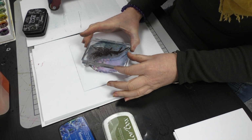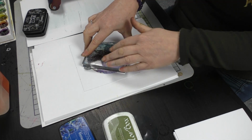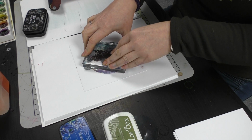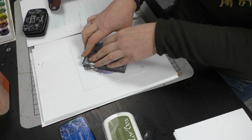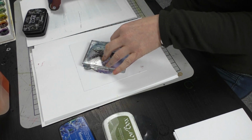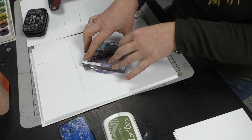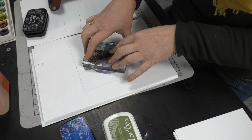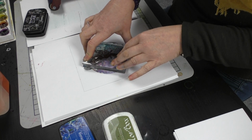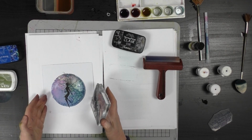Okay, so I'm just going to place her down in the middle there. Let that rest on the card. It just gives the ink a chance to soak into the card, giving you a really nice solid black image. We can be a bit eager on taking the stamp off and then we wonder why there's a bit of arm missing or a bit of wing missing, and that's usually the reason, just because we're a bit eager to take the stamp off. There we go, that was perfect.